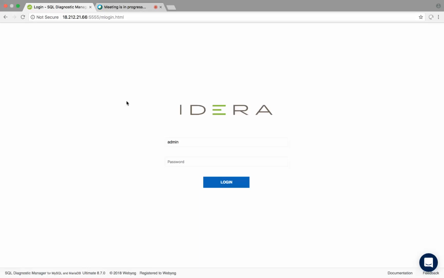SQL DM for MySQL is an agentless on-premise MySQL and MariaDB monitoring tool that gets up and running within 2 minutes. It is cloud ready and works well with all flavors of standard and hosted MySQL. It is easy to use, and even users with no prior MySQL experience can find helpful insights within minutes. And with this tool, you can monitor your critical databases proactively rather than hunting and pecking for speed with other monitoring solutions. Let me just quickly log into the live demo instance of SQL DM for MySQL.